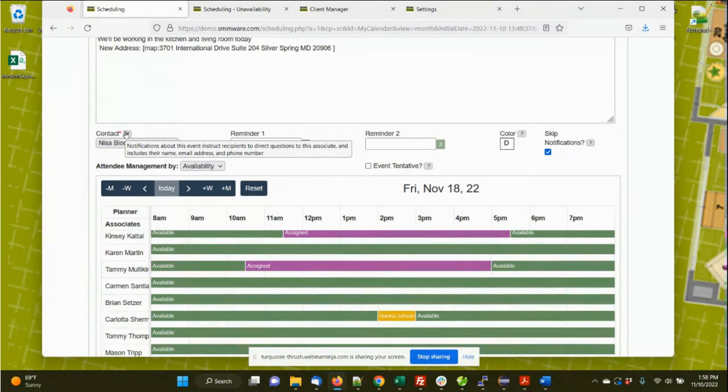For Stephen, so you're bringing us to our discussion about Zapier. So SMMware directly integrates with a number of products. It integrates with Google Calendar, as I mentioned. It also integrates with QuickBooks Online and QuickBooks Desktop. But we now also integrate with Zapier, which is kind of a middleware. So SMMware will tell Zapier that something has happened, then Zapier tells something else.